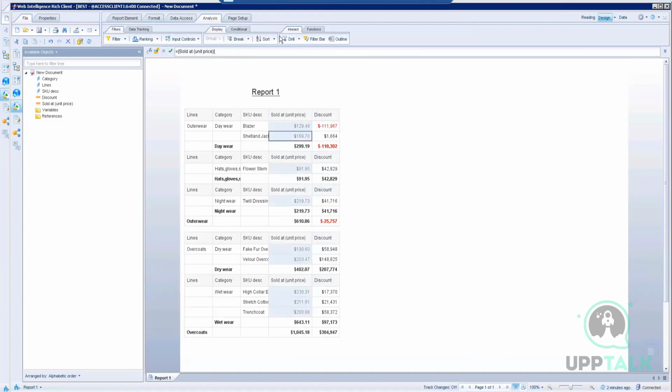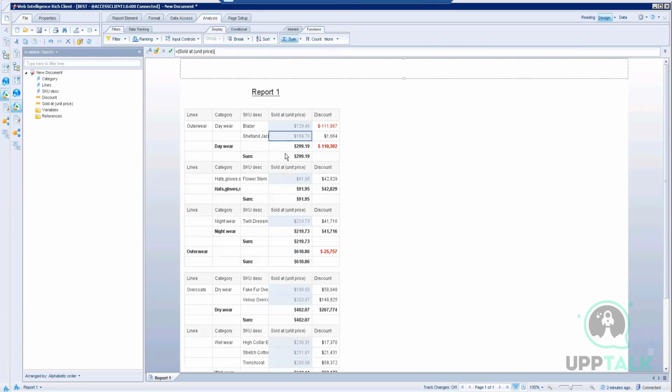We can insert a sum: Analysis, Functions, Sum. Actually, when we are creating the break itself, the sum automatically gets displayed, so that is okay, it's not required otherwise.